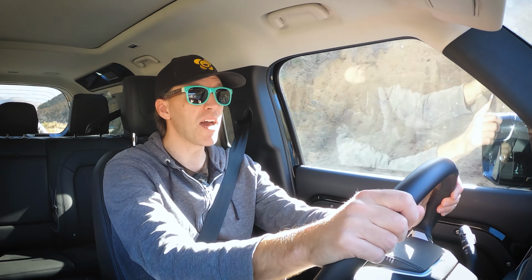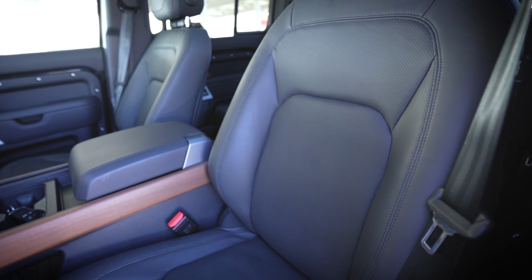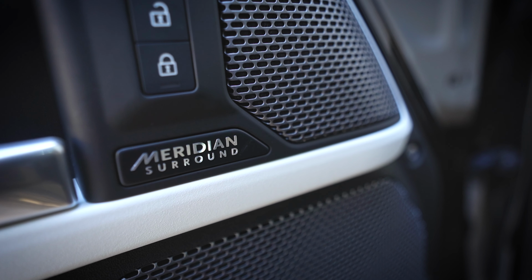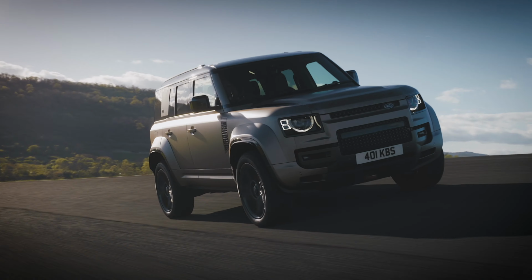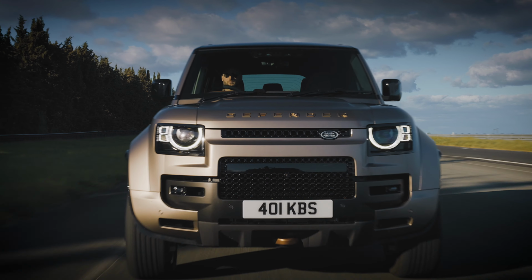So even though this platform has been around for a few years, it still looks and feels very modern, and there are a couple small updates this year. We now get synthetic leather instead of cow leather as standard equipment, and an 11.4-inch touchscreen and a Meridian audio system is now standard. And there's a new range-topping Octa model that comes with an even more luxurious interior and a twin-turbo V8, and it's something like $153,000. Your rich uncle probably wants one of those.